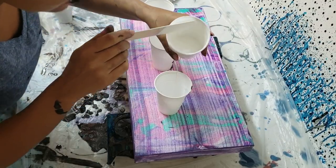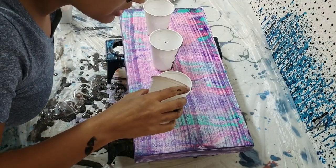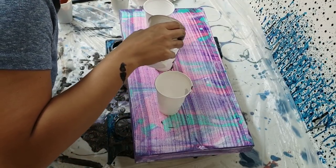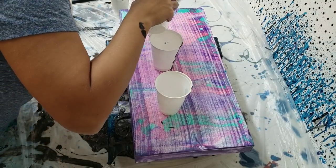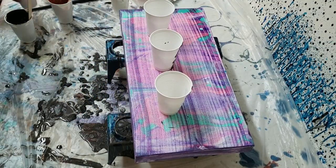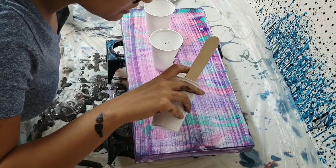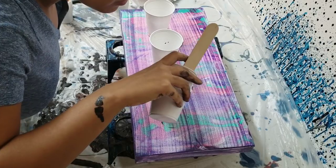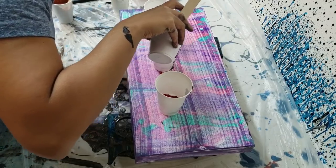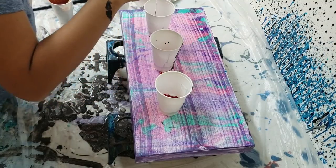So the real test here is going to be the white against the black and the white against the red. So I'm going to start with maybe red. I'm going to layer in just a little bit of Floetrol into each cup. The Floetrol sits on top as well. Interesting. And then I do have 3 or 4 drops of silicone in each one of these. So I'm just gonna layer in my red and see what happens. I wonder how the silicone will react with the Floetrol by itself, and if anything or nothing will happen.